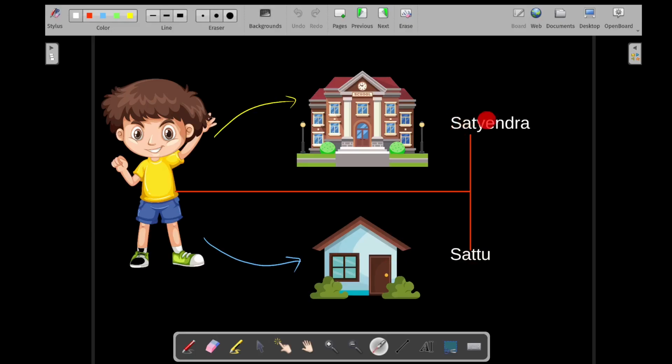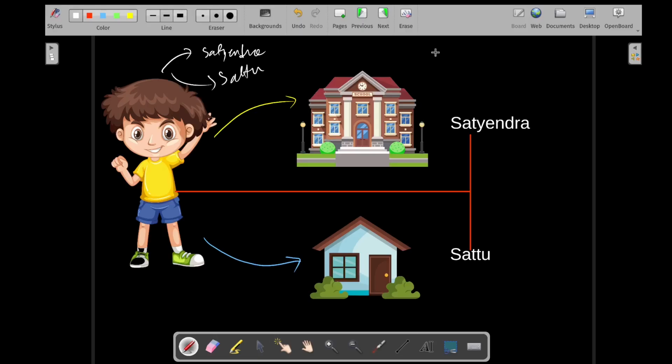In his own home, he is called Sattu. But Satyendra and Sattu both refer to this guy. So basically, this is the object, and this object has two names, Satyendra and Sattu. Okay, got it?